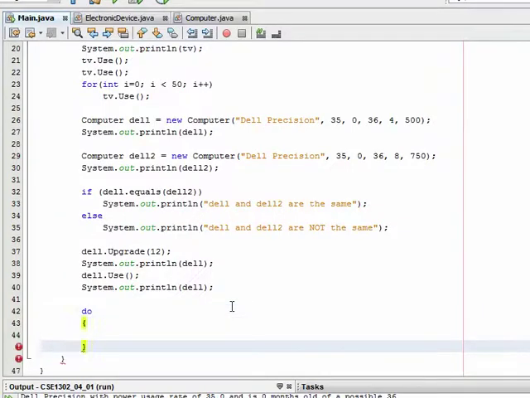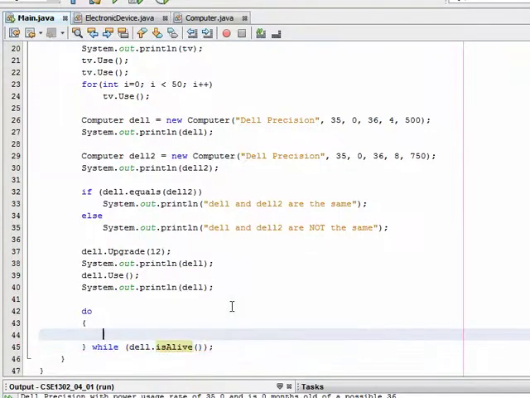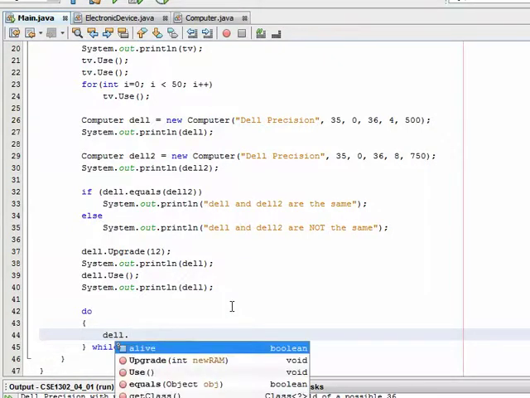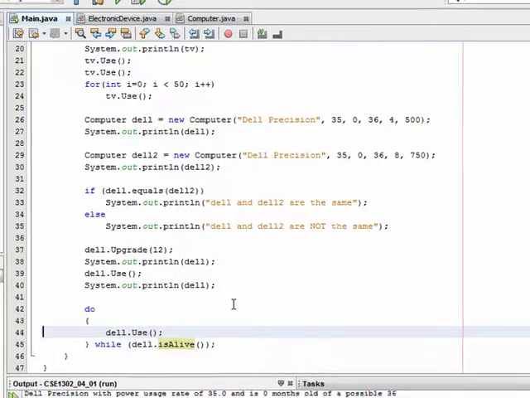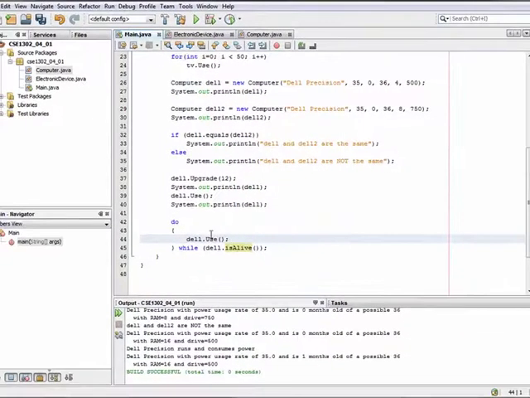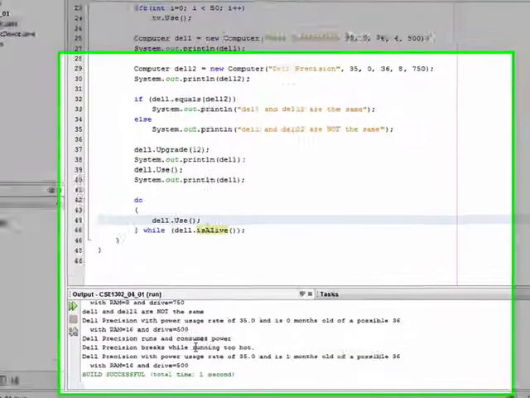So let's do while del.isAlive, and I'm going to tell the del to use. And what we'll get is, if we run this, there we go, okay.